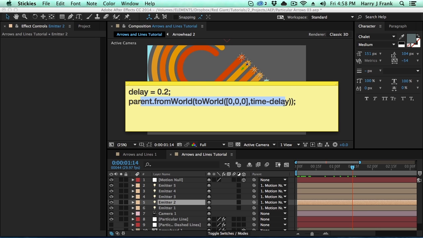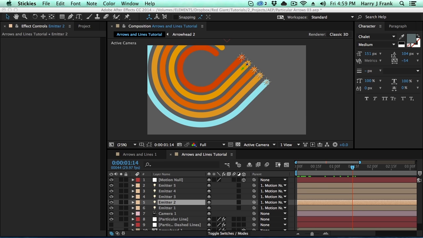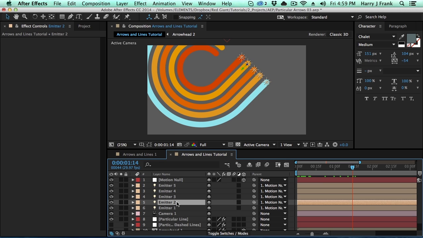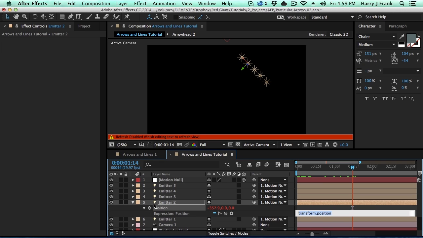I don't want to go through this whole thing and try to explain it. Essentially, what we're doing is taking the parented value and resampling the value after it's been parented based on its real world position. So where is it actually? Inside from it being parented and moving from other parented layers, where is it in real world space? And then what we can do is take that and introduce a delay to that parented value. So I'm going to take this and copy this, and I'll put this in my emitter position for emitter 2.